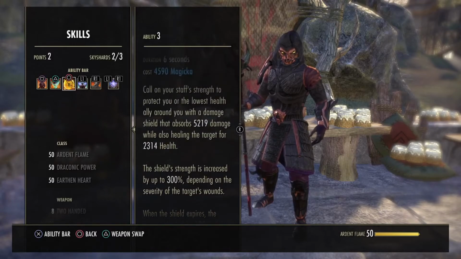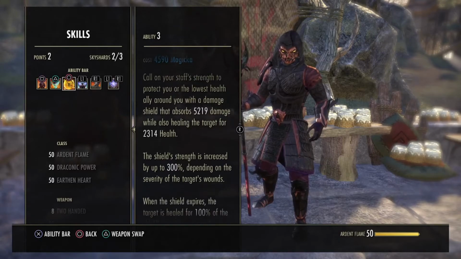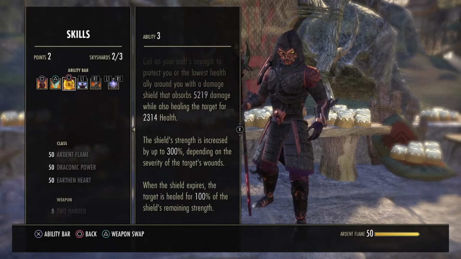So basically, calling your staff strength to protect you or the lowest health ally around you with a damage shield that absorbs 5,219 damage, while also healing the target for 2,314 health. The shield strength is increased by up to 300% depending on the severity of the target's wounds. So basically, the lower your health is, the better this shield is going to work. When the shield expires, the target is healed for 100% of the shield's remaining strength.